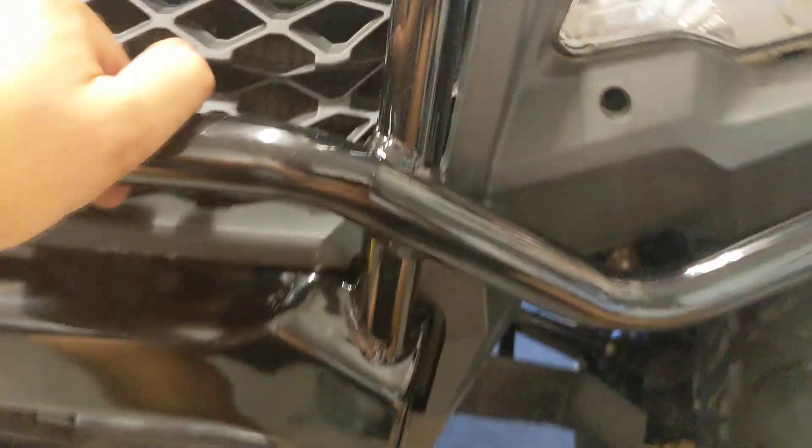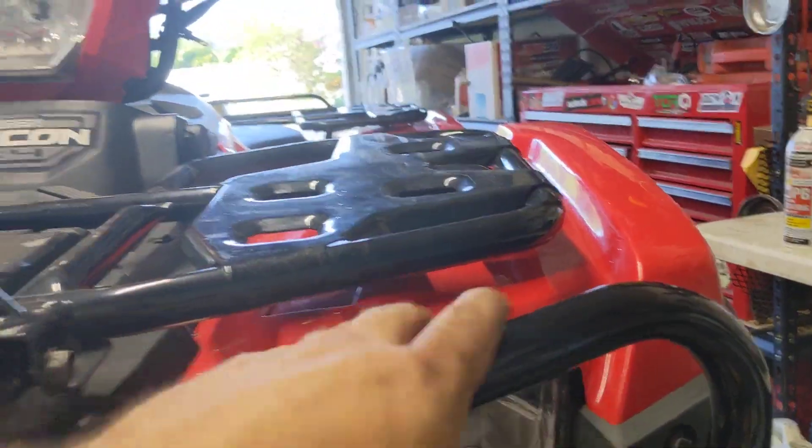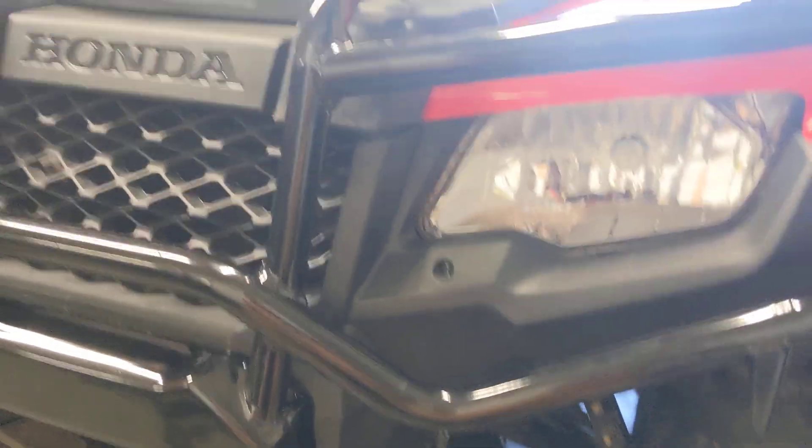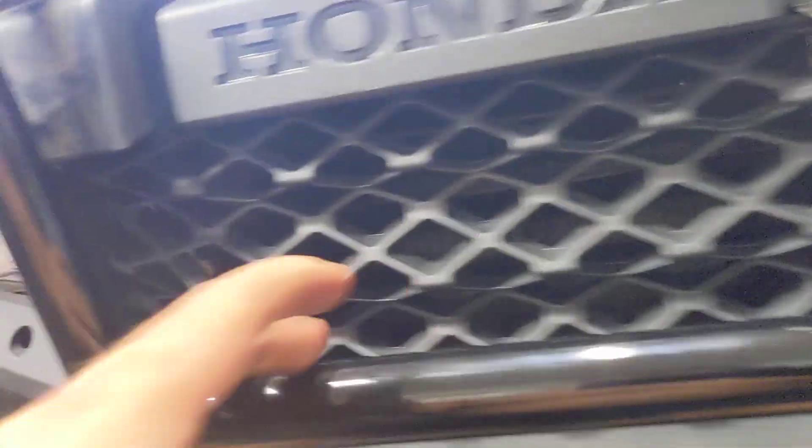As far as swapping it out, there are a couple of different ways. You can pull the rack, pull these plastics, all that — but you don't need to. The easiest way is to just pull off this bumper, take off four screws on your skid plate so you can fold it down a little bit, then take off the two screws on your lights — one on each side — so that when you pull this off, your lights will stay on the red piece. Way easier. Then take off this T10 and do the same thing on the other side.